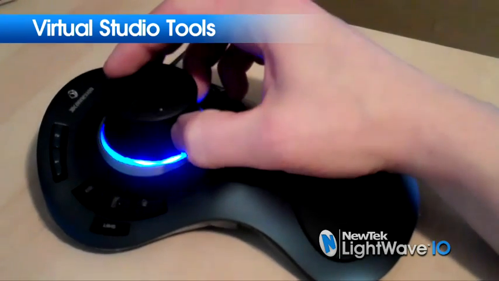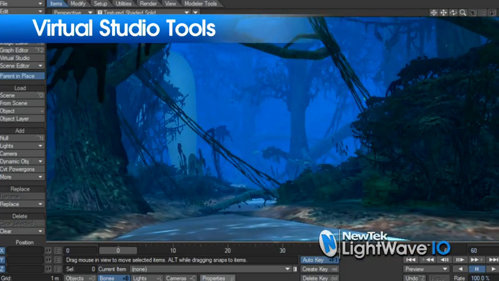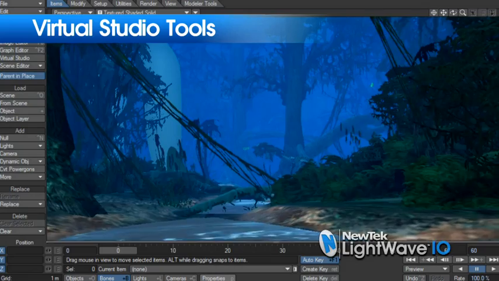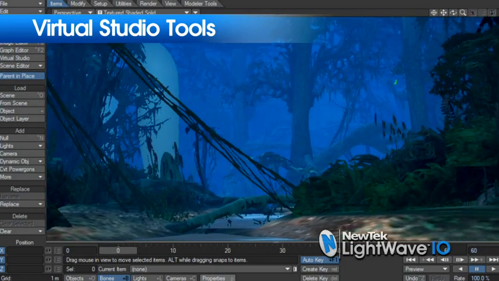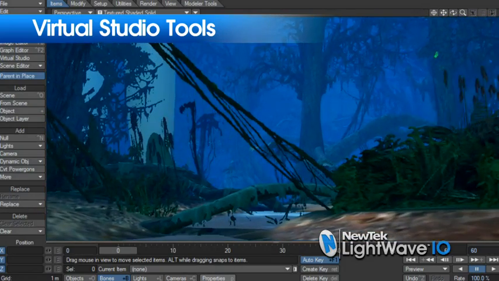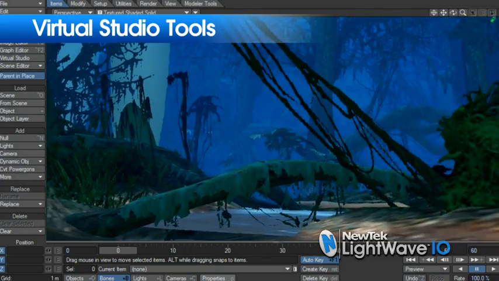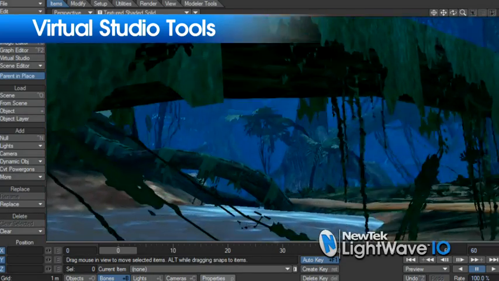Another more accessible solution is the 3D connection device. So you actually can control and move through and do virtual walkthroughs. They are one of the most interactive ways to use LightWave 3D software. It is a completely new workflow and we're very excited about what benefits that brings to the users.